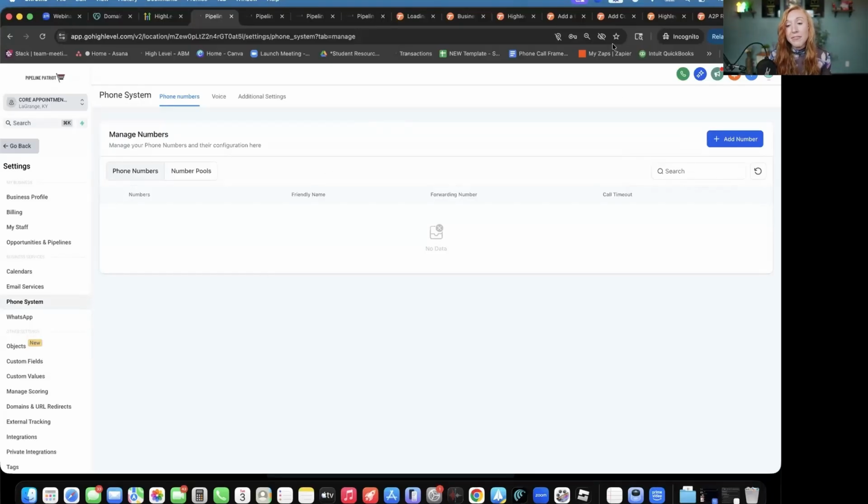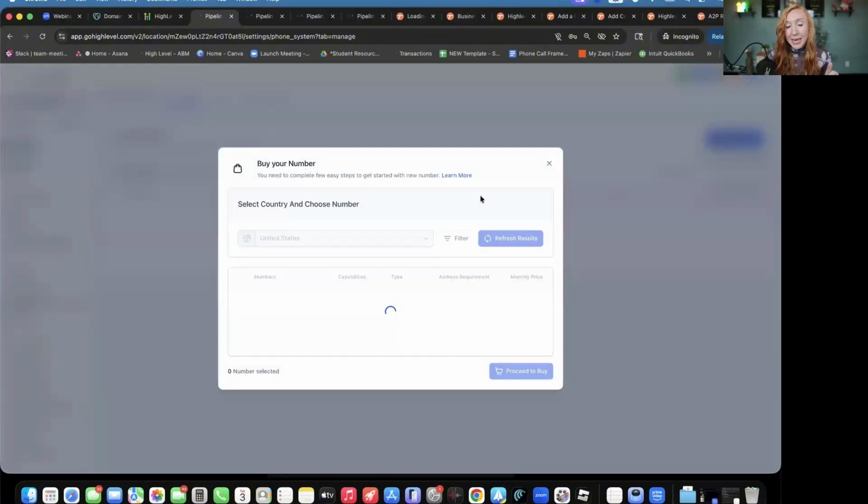So, in terms of actually configuring your phone number, you do not have to wait. You can still make voice calls. This is something that is specifically for text messaging. It does not apply to voice calls in the same way. So you can go ahead and get a phone number. This phone number can be used for phone calls, inbound and outbound, through the GoHighLevel web app or through the Lead Connector app, which is the GoHighLevel app. And then you can also take calls and make calls on your cell phone through that app. So if you prefer to just use your phone for calls, then the app is how you're going to do that. But we need to go ahead and get a phone number.